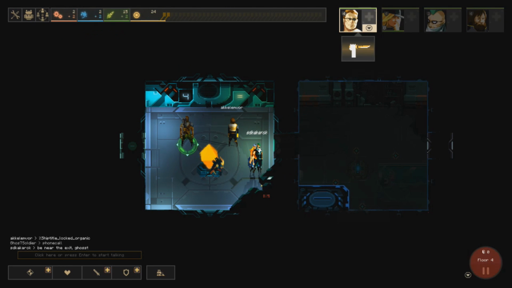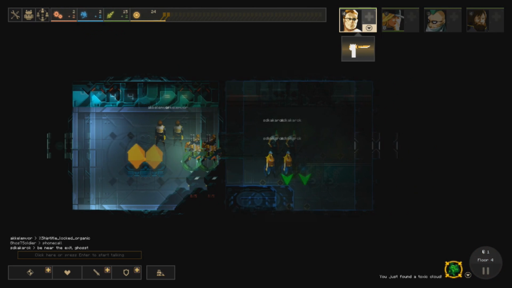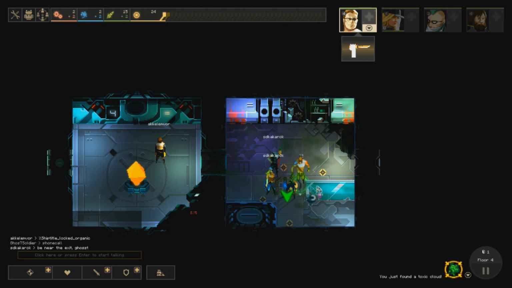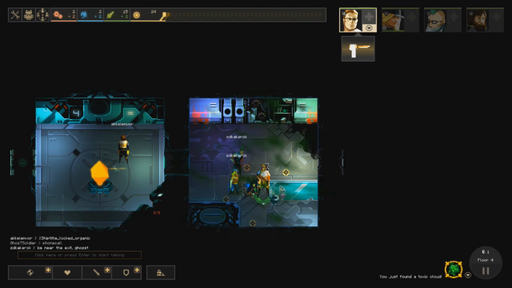Oh man, the little buddy came with me. Nice. I could do that. Just found a toxic cloud. Yeah, you get slowed in a minute. Alright. Do resources.